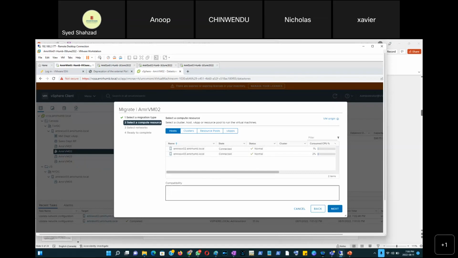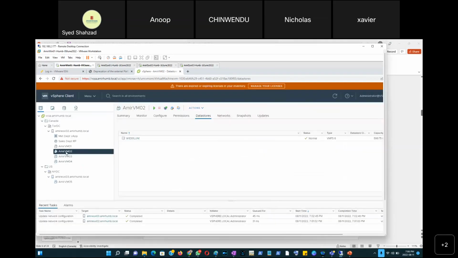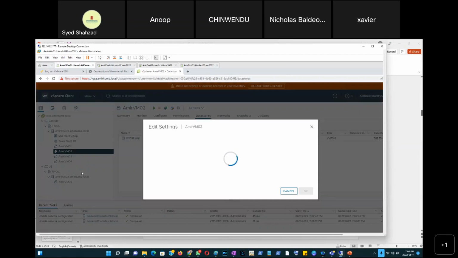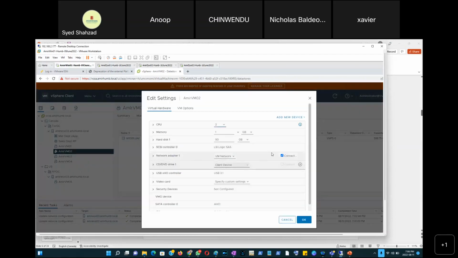Actually, I see 2 hypervisors here. But suppose you don't see them. Then what could be the reason? I'm just going to cancel out to show that in case you don't see the 2 hypervisors, you need to go here, edit settings. I don't have to do that because I see 2 hypervisors. But if you don't, make sure your CD/DVD is not mapped with the ISO of Windows 2012, 2016, 2019, whichever Windows.